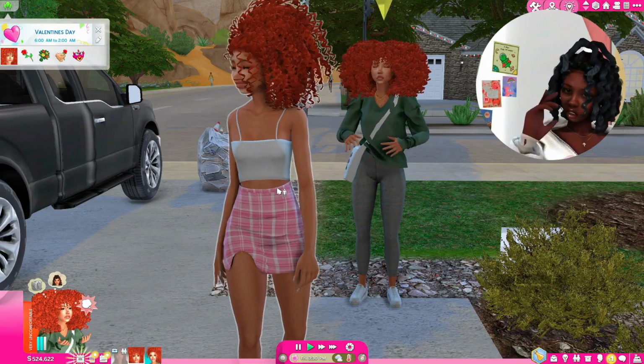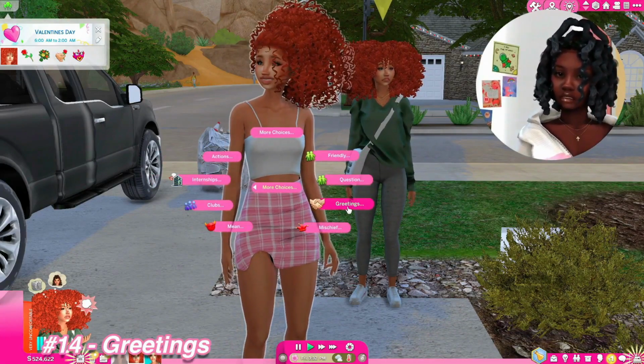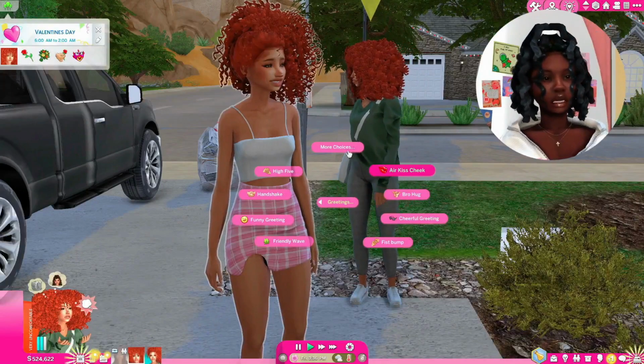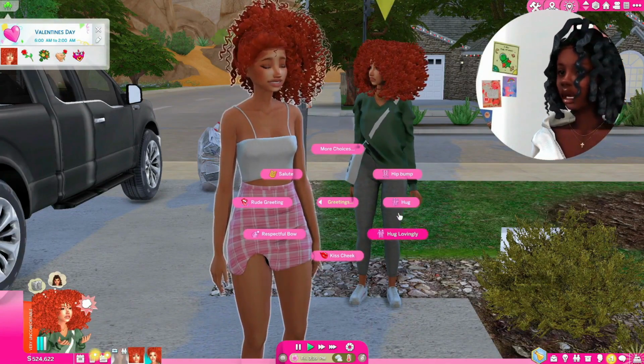Next mod is the Simple Greetings mod, which unlocks all of the greetings in your Sims game and allows you to choose how your Sims say hello to each other. Also, it does actually improve the relationships after doing these interactions, so it's not just for aesthetics.